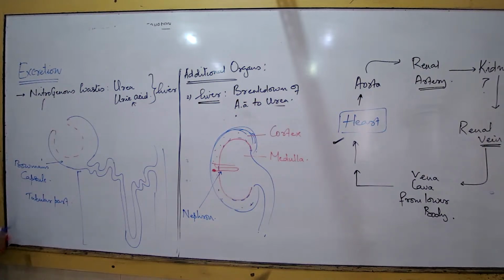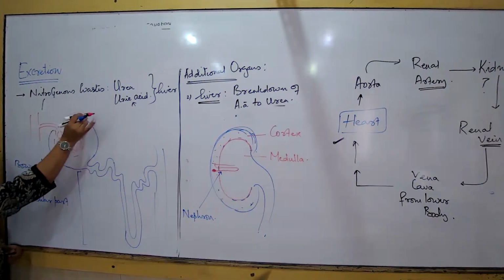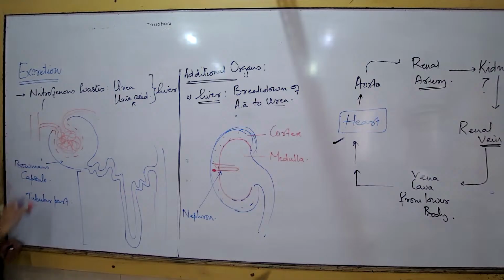And now talking about what is here inside, the most important part of the nephron, where filtration of the blood is happening, glomerulus. So how will glomerulus be formed? Glomerulus is formed by a network of capillaries here. A network of capillaries will be formed here. And what is this network of capillaries known as? This is known as glomerulus.